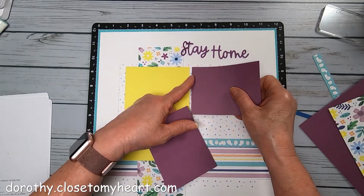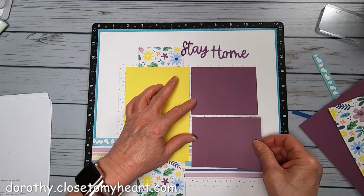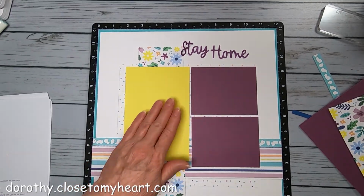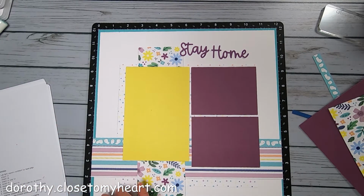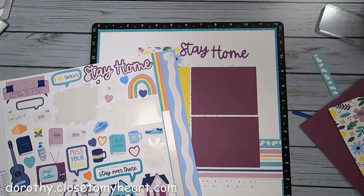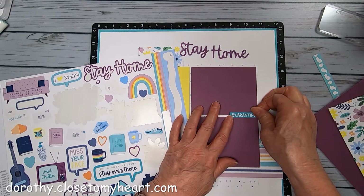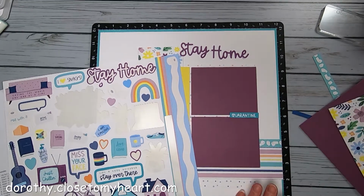Now, why am I doing this? I ended up putting the lemonade a little bit lower. Okay, there we go. And we've got our stay home in place. And a lot of this stuff, they've got the little thought bubbles in several places. But you may want to just see what works with your pictures.